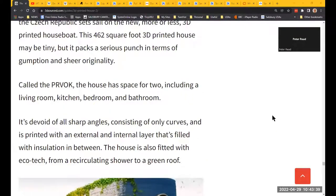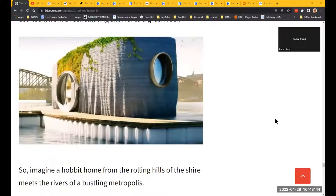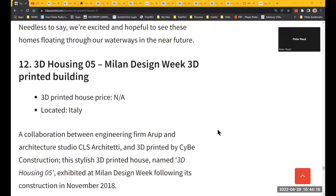I was going to ask you, Richard, what you thought of this funny Czech one here that looks like it's floating. I asked how long do you think that would last, and it was at that point I realised I didn't get a response. Well, I assume it's built a bit like a concrete stone, but I presume the windows are like lenses. It looks like a camera, doesn't it? Yes, like a pinhole camera. You could make a camera big enough to live in, couldn't you? A lens big enough, yes.